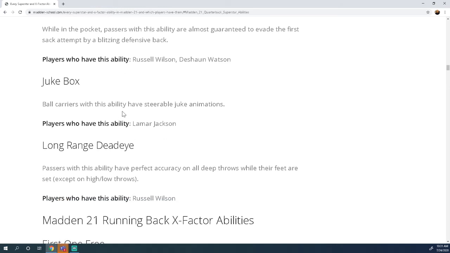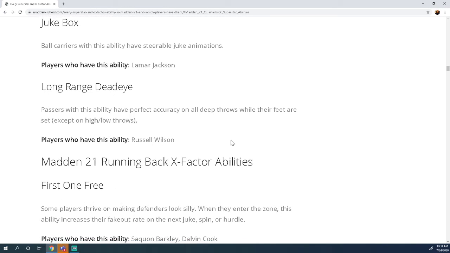Jukebox: ball carriers with this ability have steerable juke animations. Lamar has jukebox. Again, if he gets that Trez X factor, then he can do the jukebox and you don't fumble. That would be awesome. Long range Deadeye. Passers with this ability have perfect accuracy on all deep throws while their feet are set. It's all right. I don't know why they only gave it to Russell Wilson. I don't know why Patrick Mahomes didn't have that ability. It's all right.